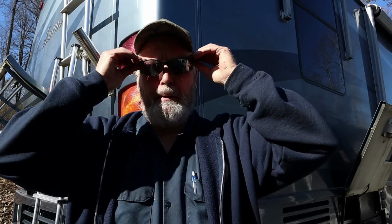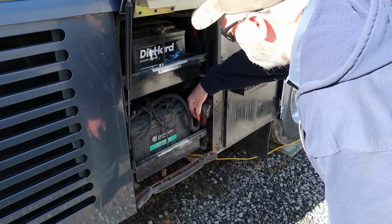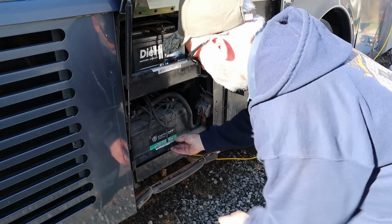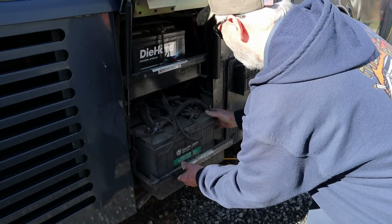We're messing with batteries, so I've got my safety peepers on. Y'all put yours on, and let's get these batteries out of here so we can see what size they are and see if we can get batteries today. All right, so these are our coach batteries. The battery disconnect key is in the way, so I took the key out. Let's see if the battery tray moves. Oh, look at that. The battery tray even moves.